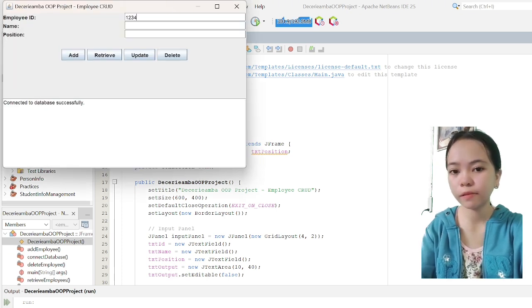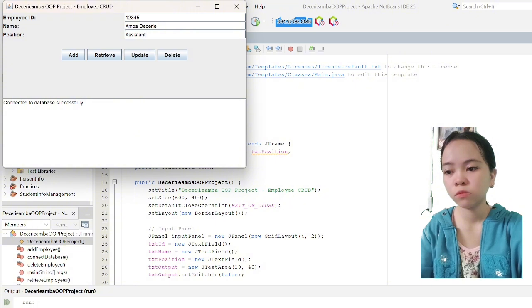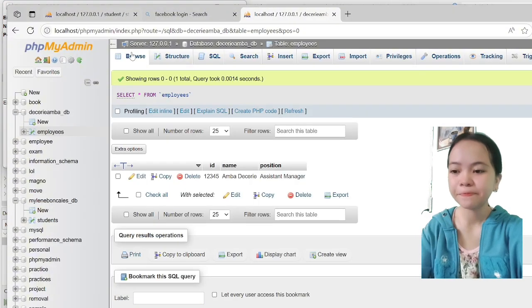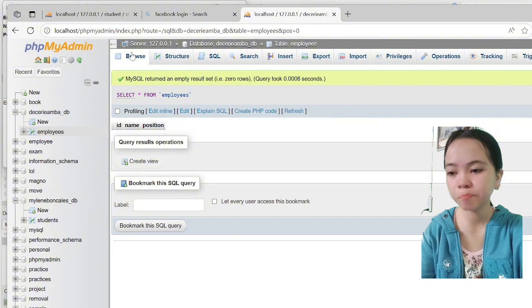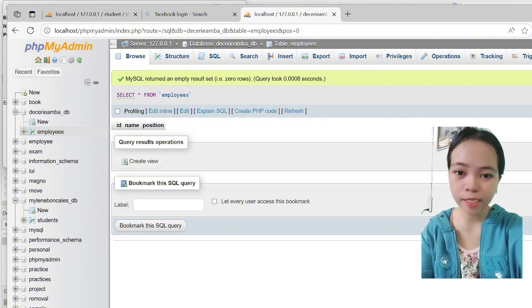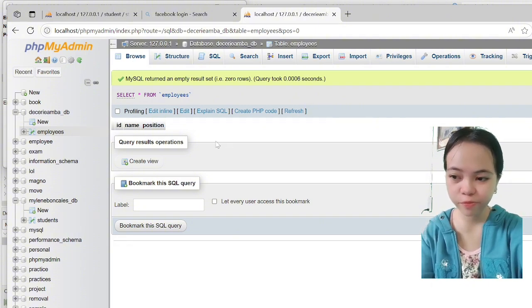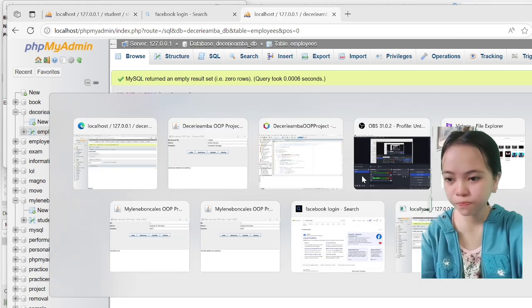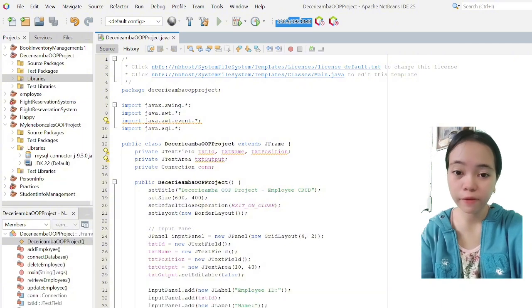Let's wait. Enter again, then the position. Delete, then retrieve. There, the information was deleted from our database. So now we retrieve.